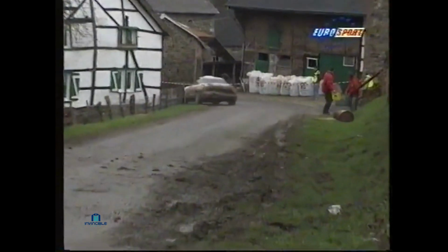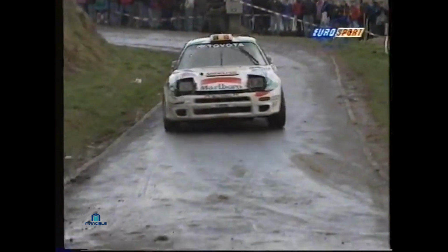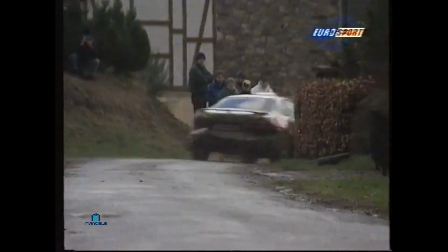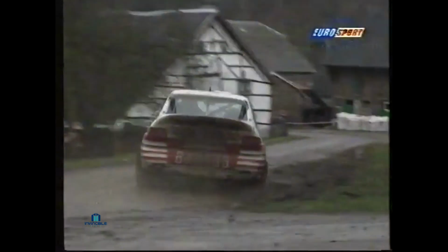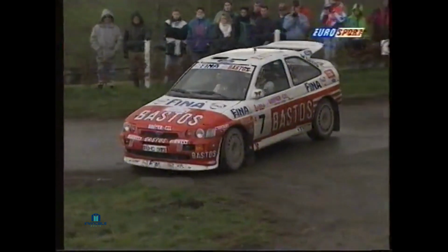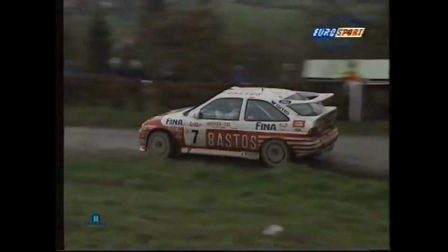And that opposition currently sees the second of the Toyotas coming through first, with that damage now seemingly causing less trouble. Certainly looking quicker on this section of the stage. Duez, frightening the spectators a little, is very effective through here. Right on the ragged edge and over it. Still Group N in safe hands. Pascal Smets hanging on in well.